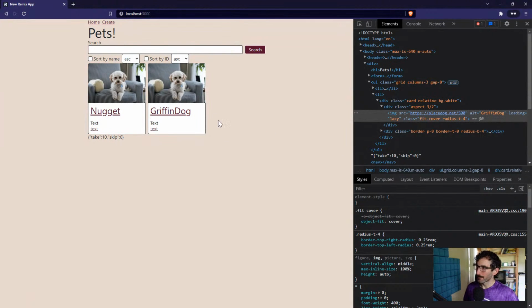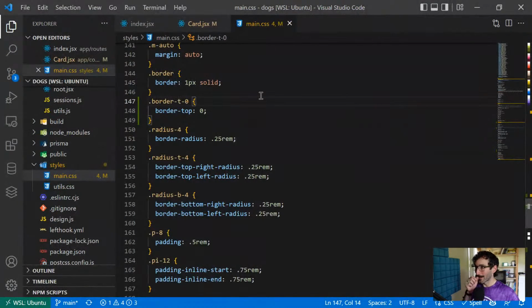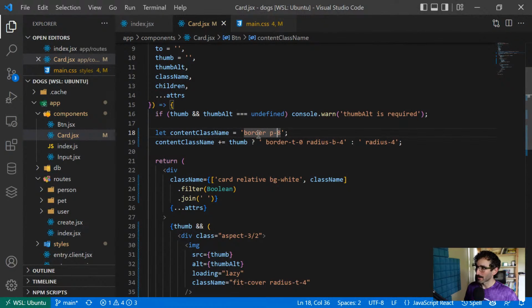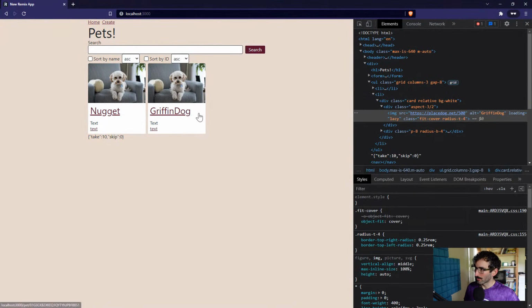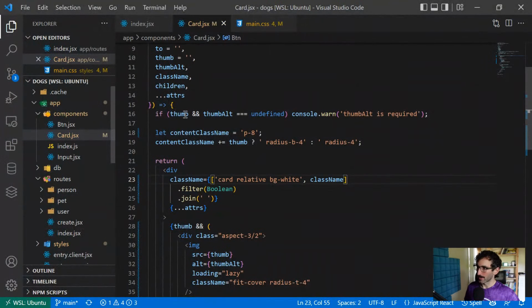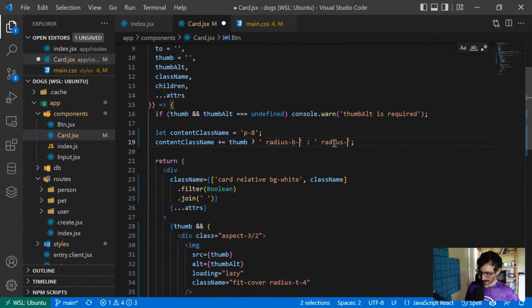Solution time. Okay. The solution here is to not have a border at all. In fact, let's get rid of this border, which means we don't need this other border. The reason why is because we can rely on a box shadow instead. That will wrap the entire element, and the box shadow will follow the border radius quite nicely. I also want to change this radius from 4 to 8. I think that's going to look a little bit nicer.